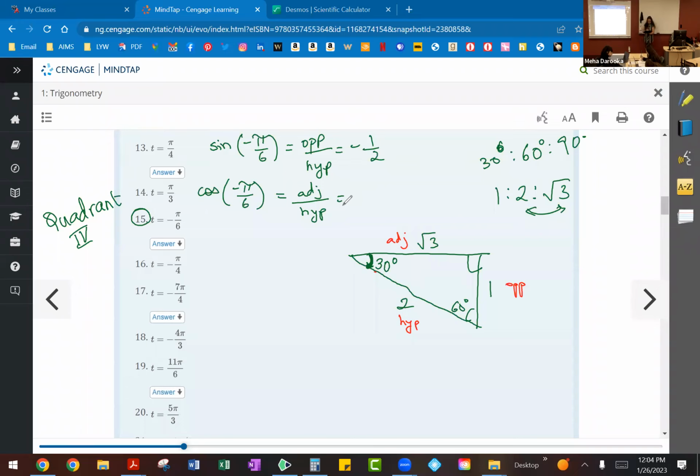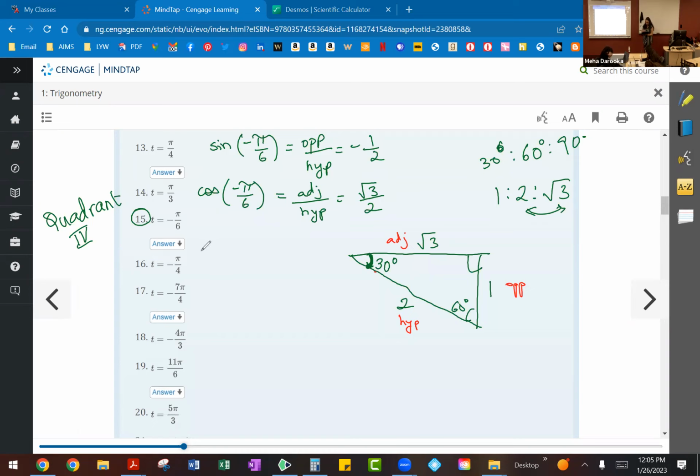Square root of 3 over 2. Yeah, I can see that. Anybody else who has a different answer, or are you okay with that? Everybody agreeing that? Positive or negative? Positive because it's fourth quadrant. Yeah, because fourth quadrant will be positive x values, negative y values. All right, so let's see, adjacent over hypotenuse, that works out perfectly.